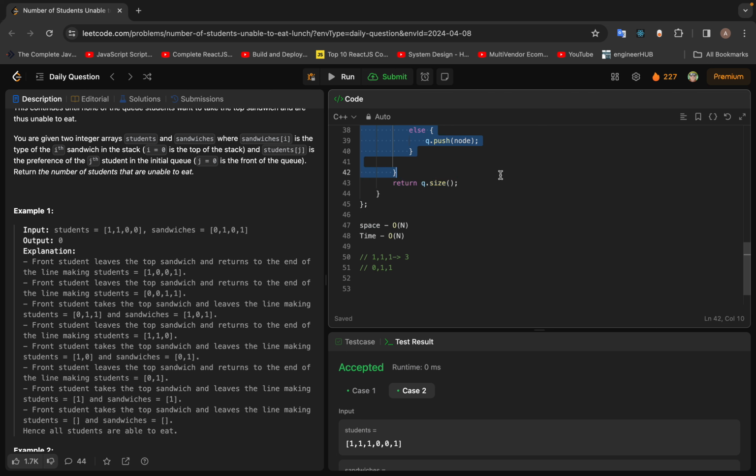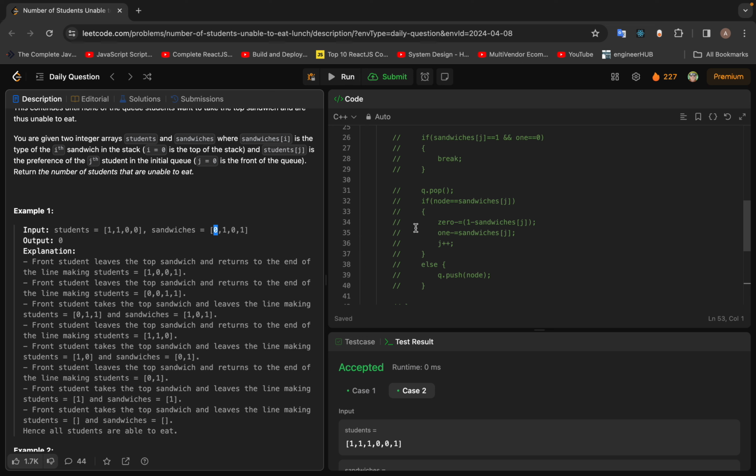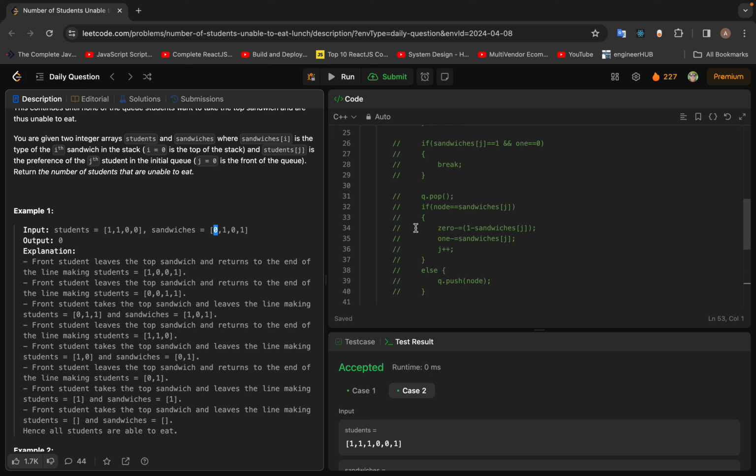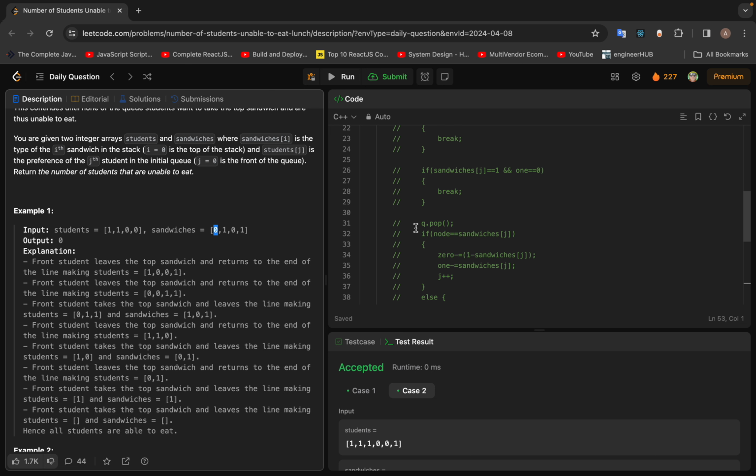Let's see. If I start only using this vector sandwiches here, whenever I come to this 0, I will decrement my 0th part or queue part, because at the end, if I move queue students to the last, one of the students will definitely come again.